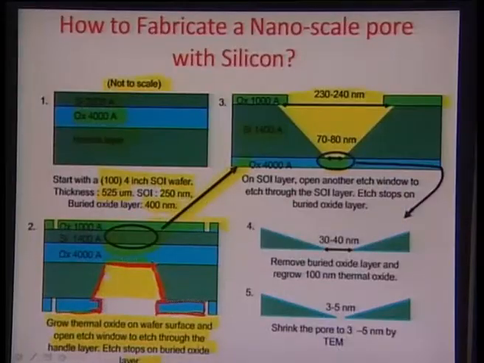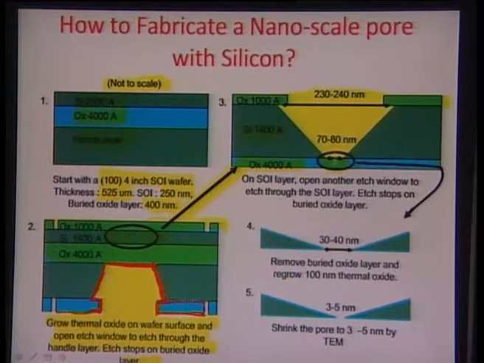So you have a case where you have opened an etch window from the back side and then use the same process step to open an etch window from the front side as well, and effectively you are just left with this 4000 Armstrongs oxide layer in between, the one which you saw here in between. Okay. So this is only about 400 nanometers thick, and then you have the advantage or the luxury of having a 70 to 80 nanometer hole on one side.